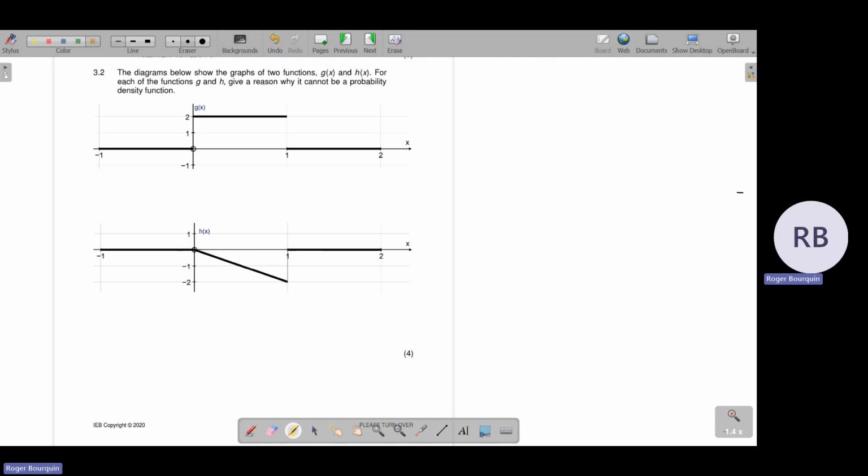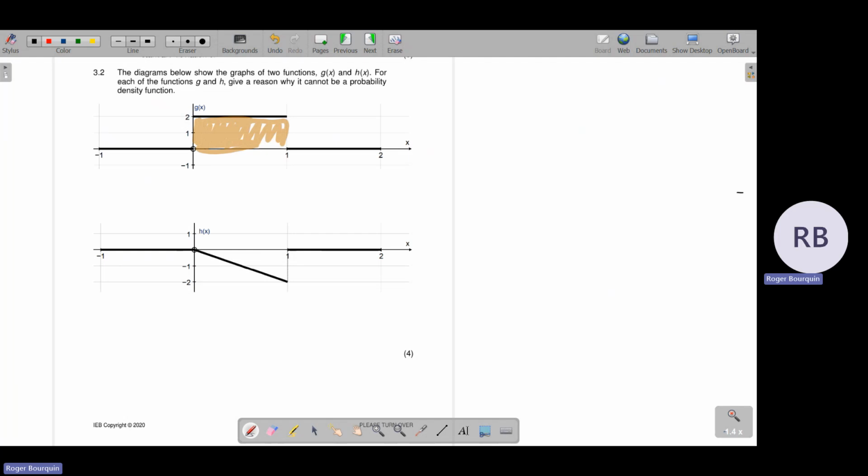Okay, right. So have you started marking? No, but today's the day. Okay, right. So guys, what are the conditions about something being a probability density function? Okay, first of all, it's continuous. So this is continuous. Both of these things are continuous, so that's not an issue. They're solid lines, they're not points, right? So they're continuous, that's not an issue.